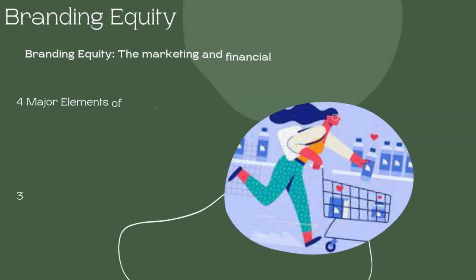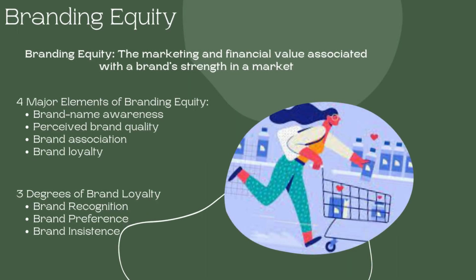Now we have the branding equity. Now, branding equity is the marketing and financial value associated with the brand strength in a market. And then you have your 4 major elements of branding equity, those being brand name awareness, perceived brand quality, brand association, and brand loyalty. And then there are the 3 degrees of brand loyalty.